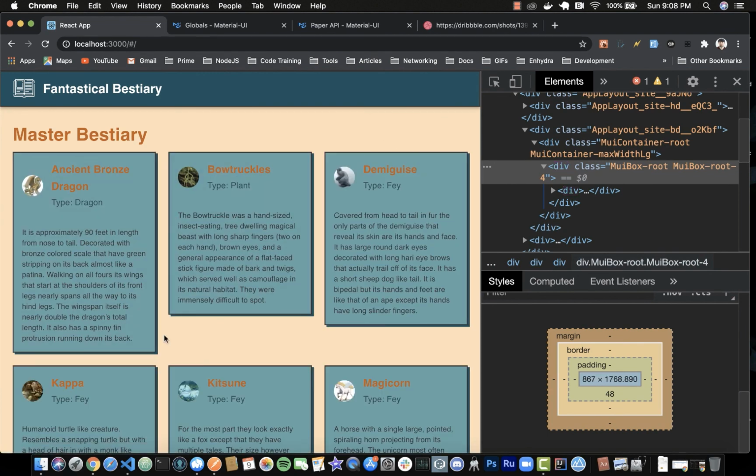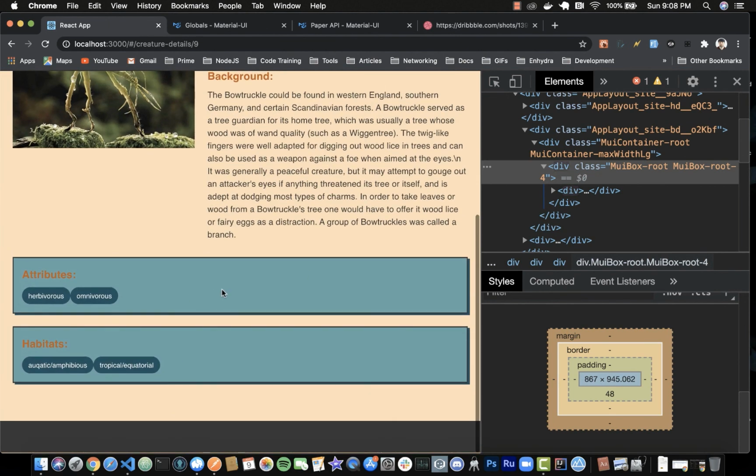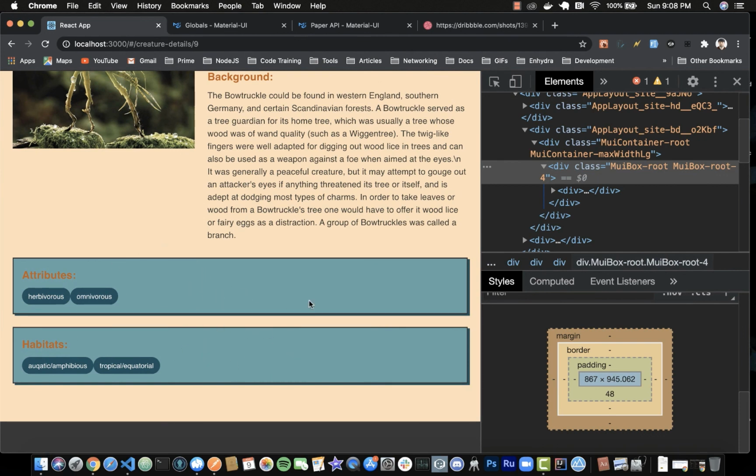One side effect, though, our card component is actually leveraging paper to do its elevated look. So by changing that on that page, we've changed it here as well. So that's a bit of a problem because I want a different look here. I don't really want this to look like these two attributes and habitat sections here.